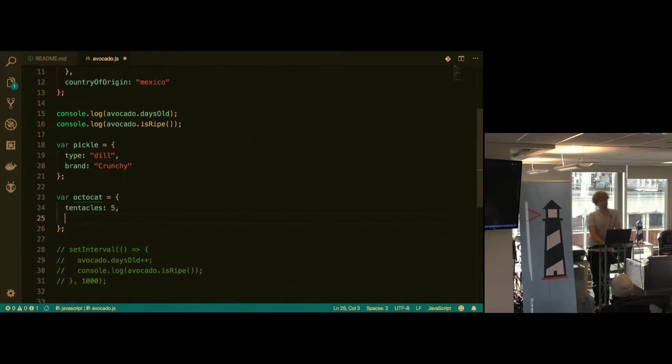We code really fast because it has 5 arms, tentacles, I guess. Wait, but it has no fingers, so it's like having 1 hand. If you had 5 tentacles, would it be like having 1 hand? And if you had 10 tentacles, it would be like 2 hands. Yeah. Ah, things you don't think about. I guess you only need 9 though, because what do you use your thumbs for?